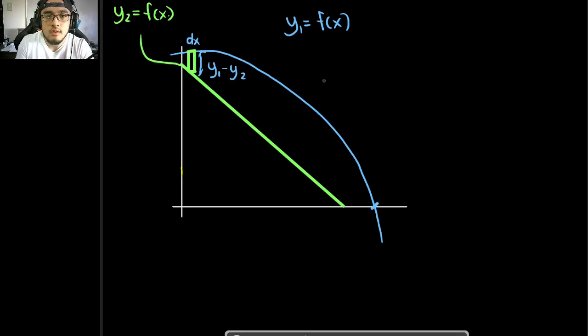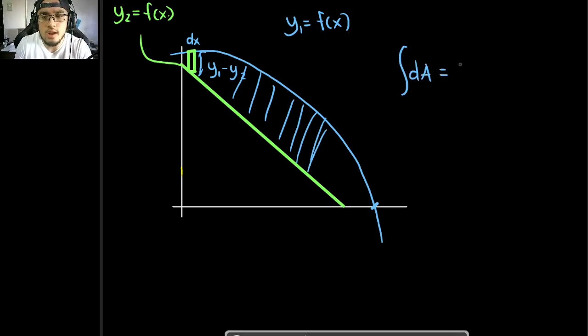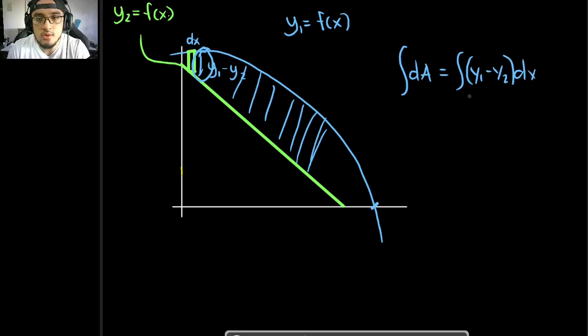So from that, for us to get this area right here, that is to be equal to the integral of our differential area, and our differential area is once again this part right here times dx. And right now that is to be equal to y sub 1 minus y sub 2 times dx. And make sure to include your limits, so x1 up until x2. And once again guys, if you are trying to integrate a certain function about dx, make sure to rewrite your function in terms of x, as we cannot integrate this directly.